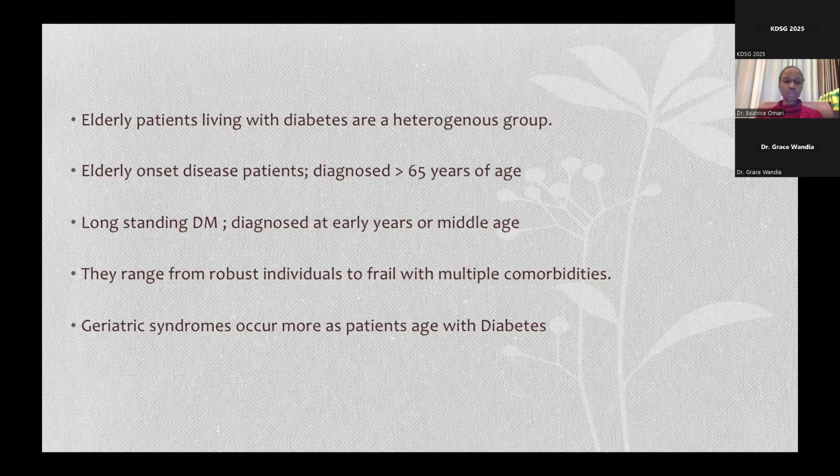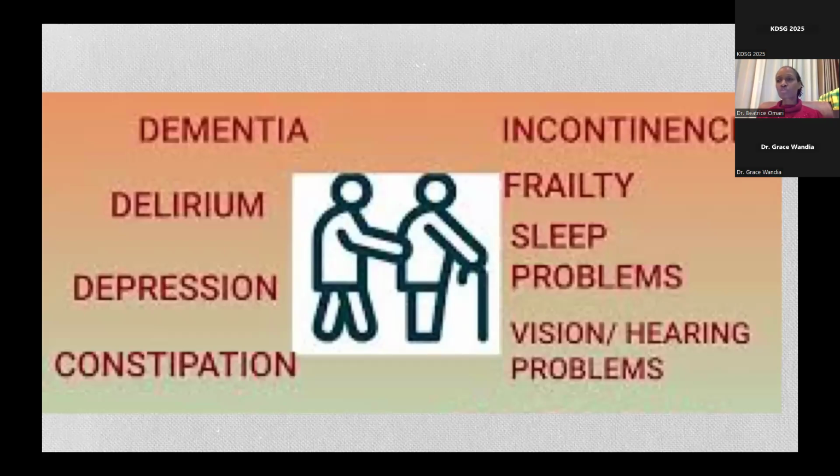And then we'll also see patients who have this concept we're talking about, which is geriatric syndromes. So geriatric syndromes actually just refers to a certain group of clinical conditions which we see much more in elderly patients, which tend to occur because of deterioration in function in particular organ systems. And most of them are multifactorial. So in terms of etiology, you will not talk about them occurring because of only one specific cause, but you find that the fact that this patient has diabetes does impact on some of these conditions.